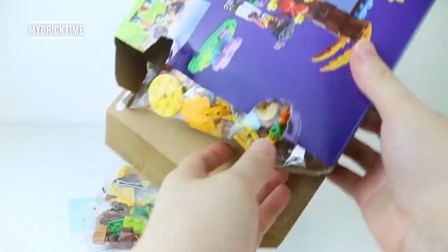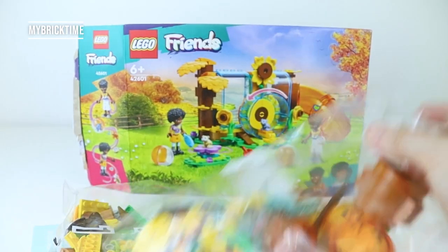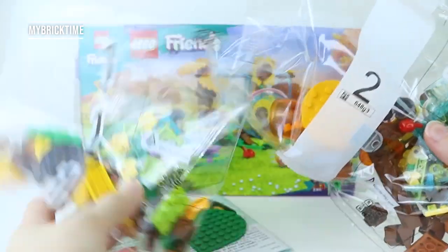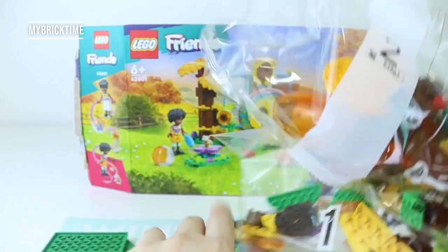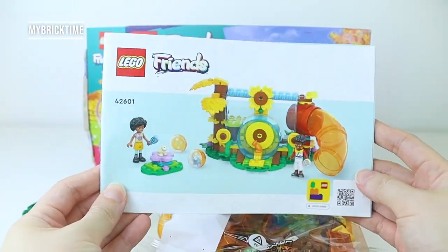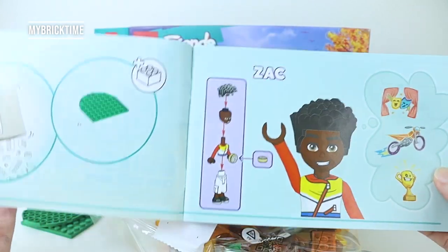So let's see what's in the box, shall we? In the box, there are two bags of bricks. There are numbers on the bag packaging, and there are two green brick plates, one booklet, but there's no sticker sheet this time around, which I think is a good thing.